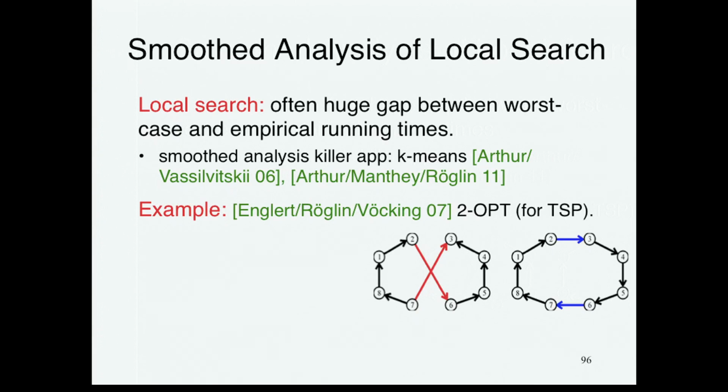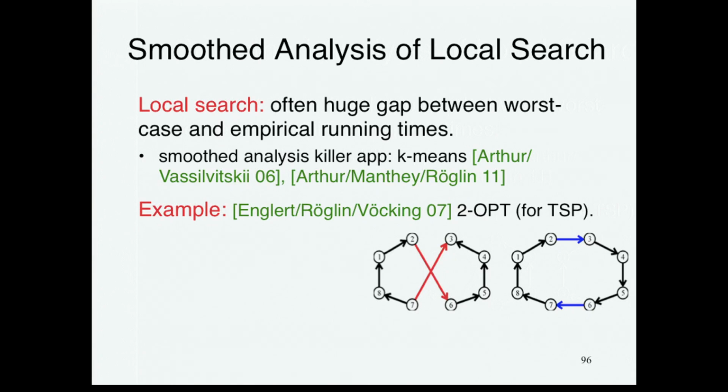So let me talk about the traveling salesman problem, okay? There's a bunch of different local search algorithms you can define for the traveling salesman problem. I want to talk about the 2-opt heuristic. So let me remind you what the 2-opt heuristic is. At any given time, we have a TSP tour, and we need to define which tours we could move to in one step. What are the neighboring tours? So here's what you're allowed to do in 2-opt.